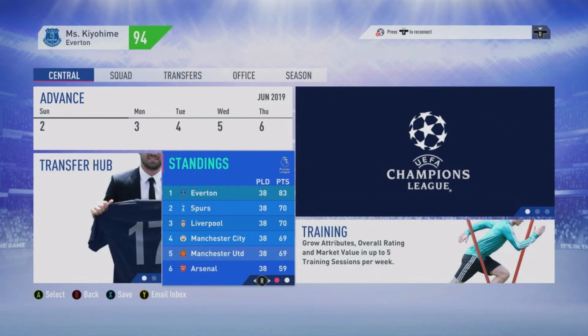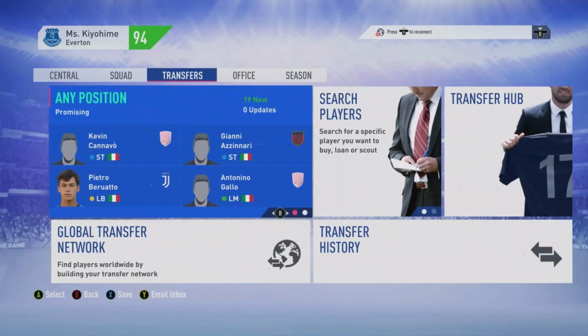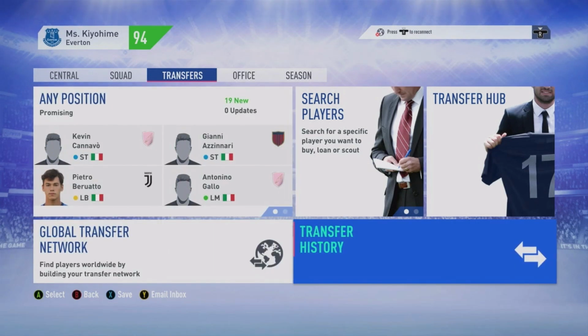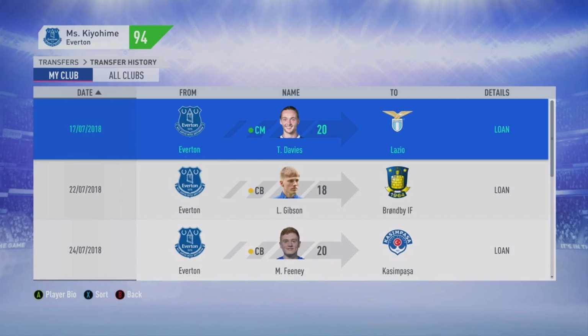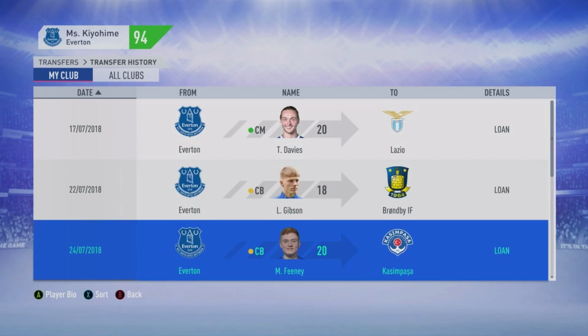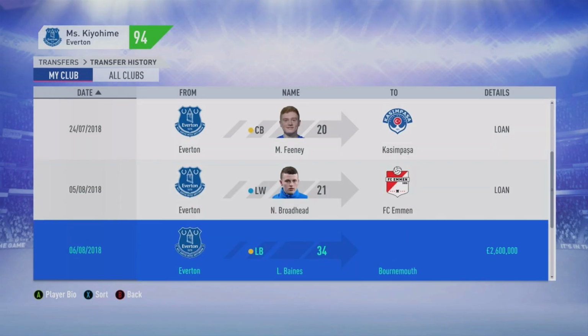In terms of, I guess, transfer business and whatnot, let's go to transfer history. Go to my club and go like this. Yeah. So let me just pull up a thing in my spreadsheet here. Transfers. We didn't bring in any players because we had full spots in the squad. So a lot of the team is youngsters on loan to various places because we didn't need them in the squad.